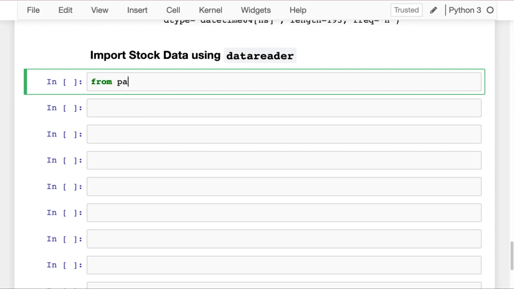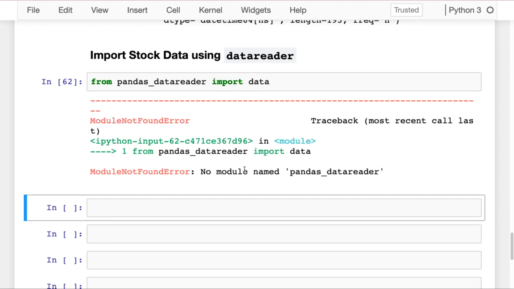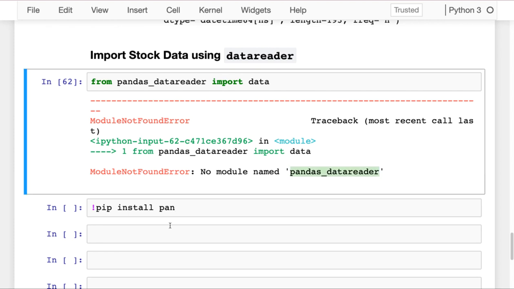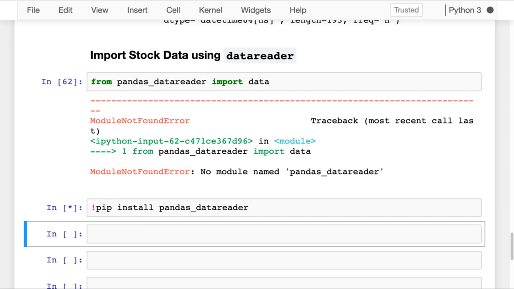From pandas_datareader import data. Now you might get this error, no module named pandas_datareader. So for that, you need to write here pip install pandas-datareader.